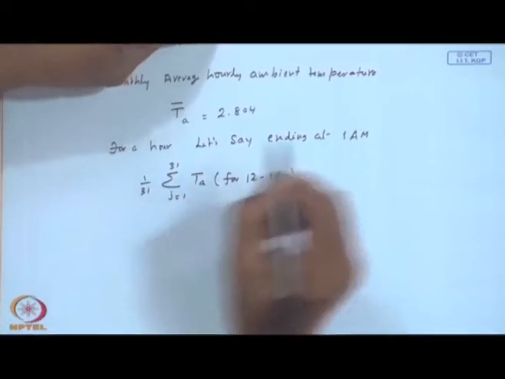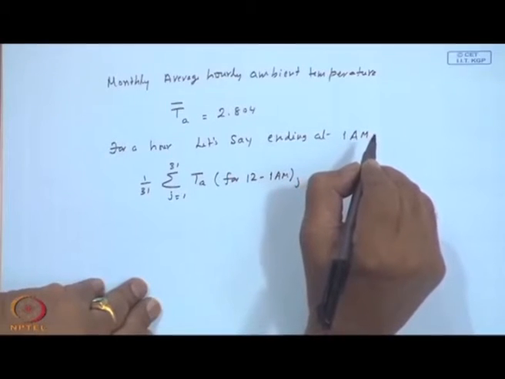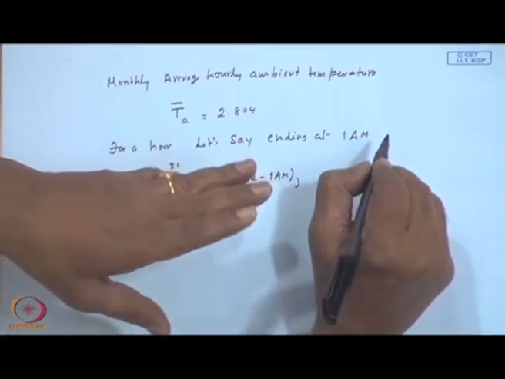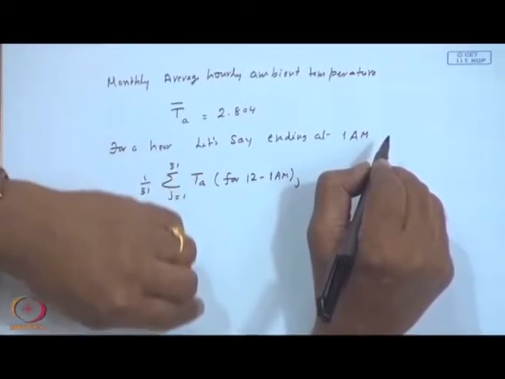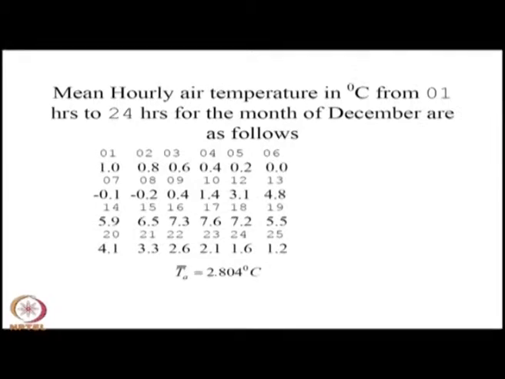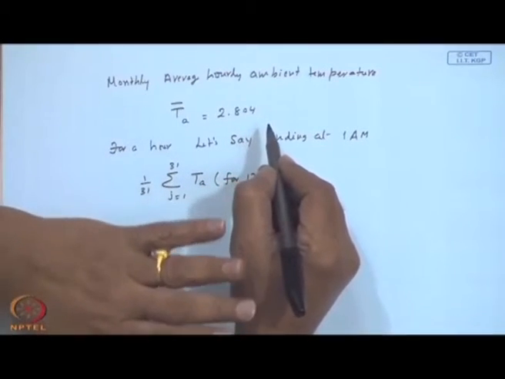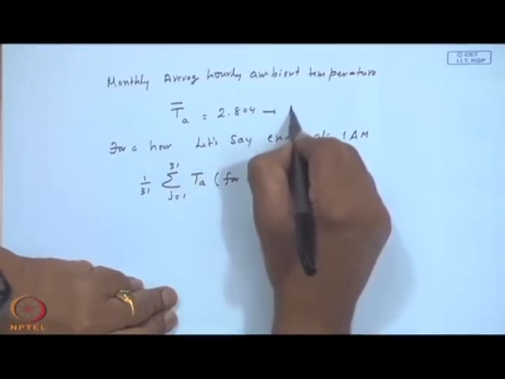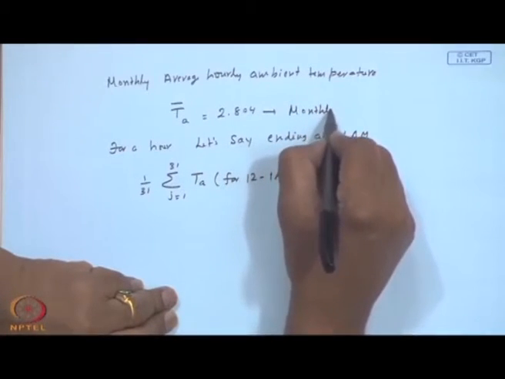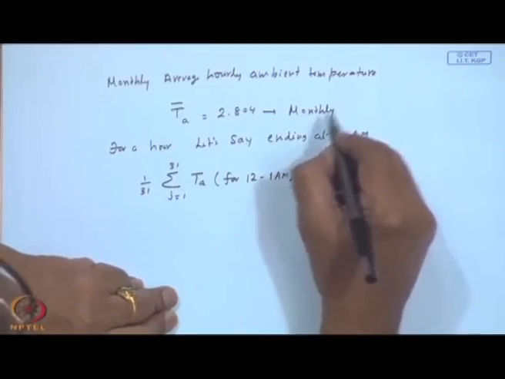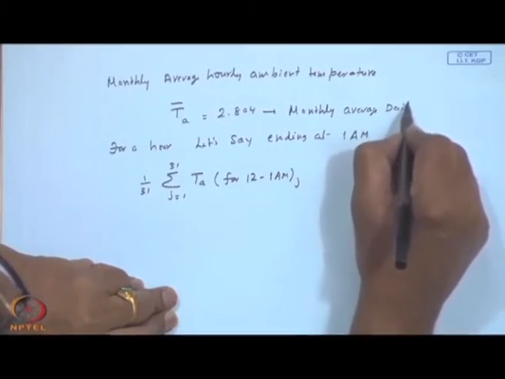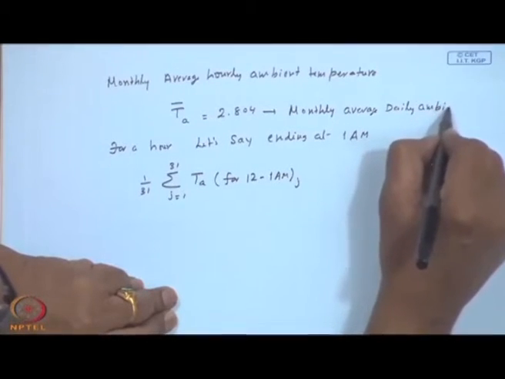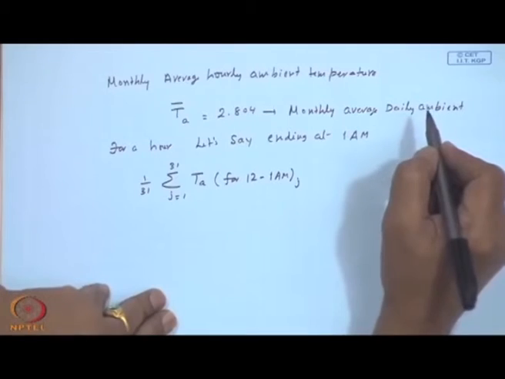So, you pick up a particular hour and take the data for all the 30 or 31 days in that month and divide it; that becomes the monthly average hourly temperature. So, you have got 24 values for the 24 hours. If I average all those values, this should be the monthly average daily temperature. That is how you can compile, from the data that is available on the website, the monthly average daily ambient temperature. There is a purpose, I really do not need it.